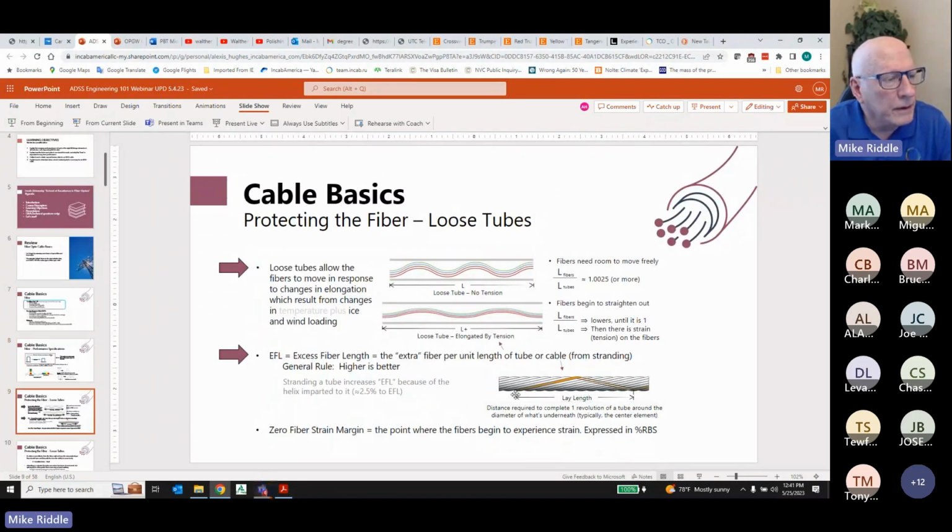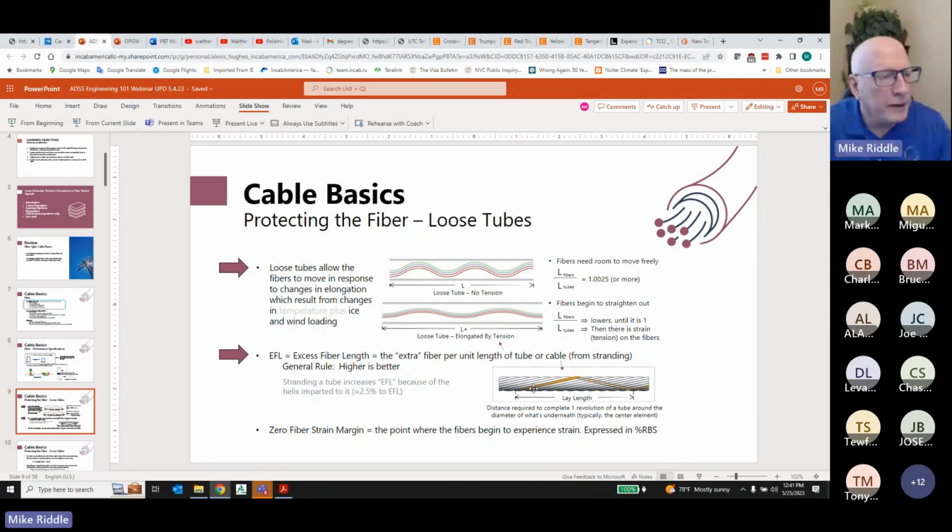So the lay length is the distance it takes an element to make a complete circumference around whatever the tube or a wire or strand of aramid, whatever it's being stranded around. That's your lay length. And that's a factor in your overall cable EFL.